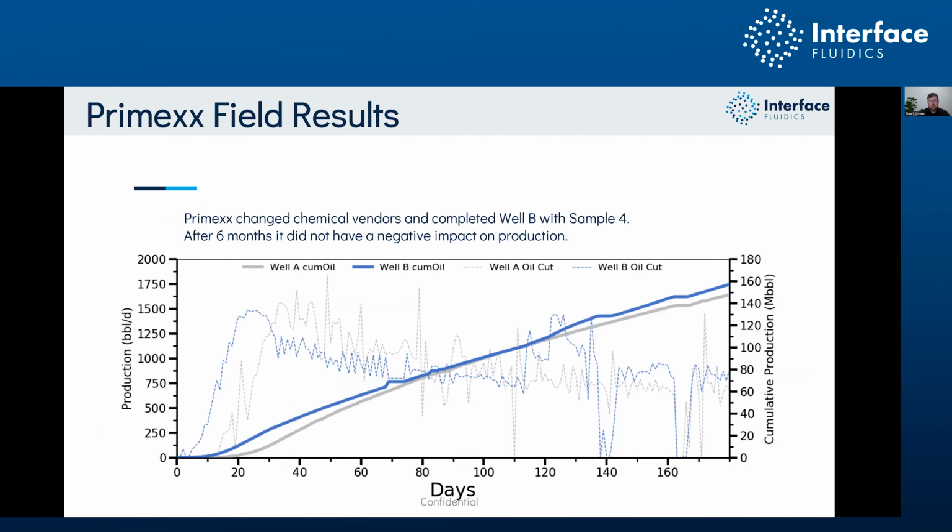What we saw in the field after this process had been run was that it didn't have a negative impact on production, and they saved multiple hundreds of thousands of dollars on the actual chemistry itself. And so the economic performance of both working with Interface and making this change were very significant, greater than a 10x return on their investment. And so this was able to de-risk the change in their chemistry and understand that there is great variability product to product and water source to water source.